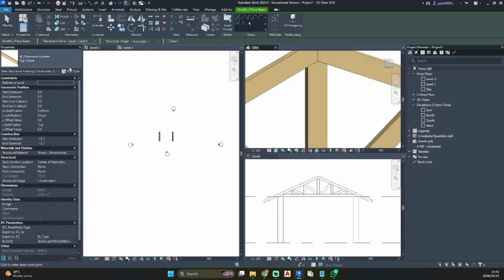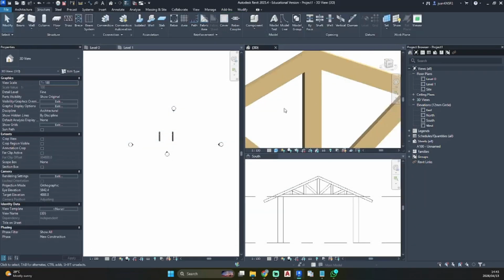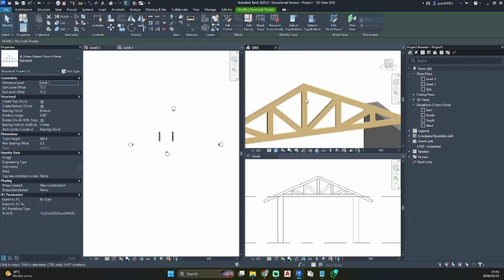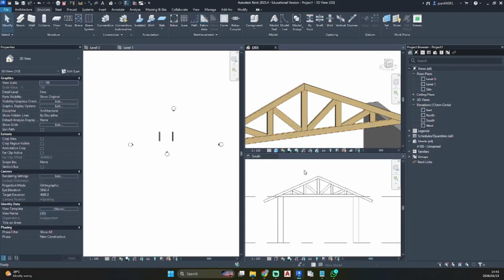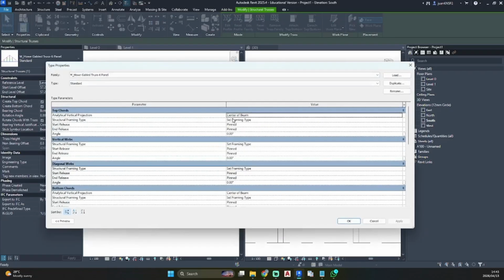Okay, go again, edit type, duplicate, bottom chord, and that dimension is the same. So now I'm going to select my roof truss. You can select it in 3D or in elevation, it doesn't matter. Now we're going to go to edit type. And you'll see here top chord, vertical webs, diagonal webs, bottom chord.